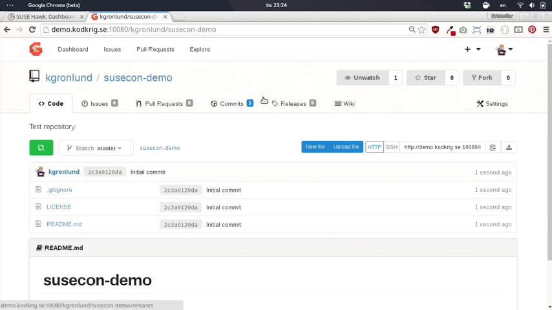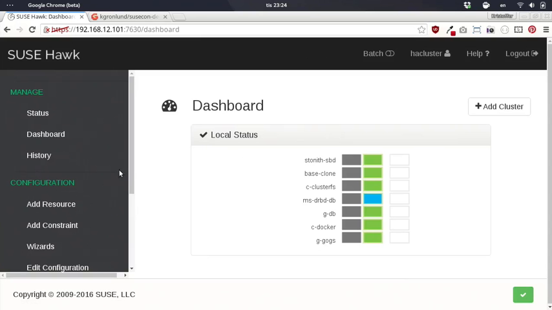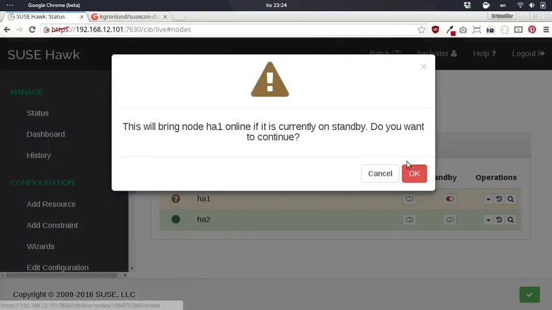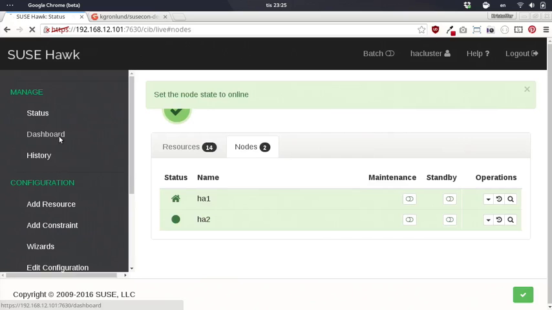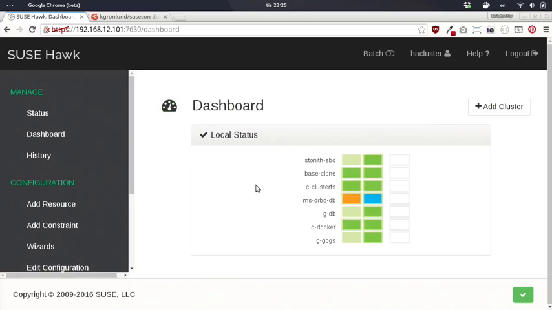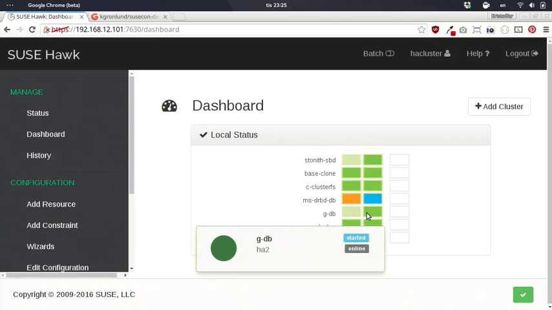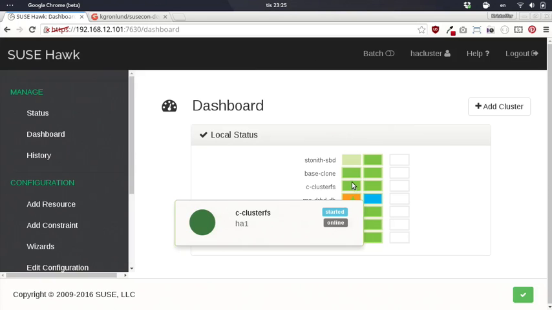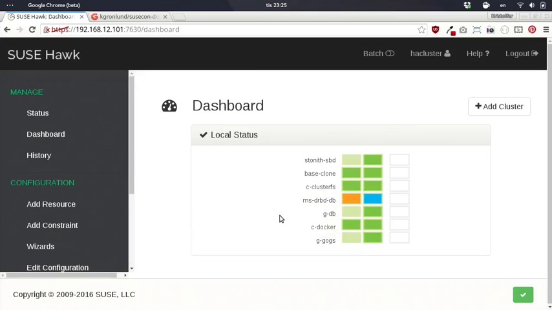And the data for the actual repository is stored on the shared cluster file system that we set up, the OCFS2 device. But the database is stored on the DRBD. But it's all available. So now if we go out of standby mode, we'll see if it actually moves the database back or if it keeps it. Yeah, so it just kept the database on HA2 and just restarted the services that are cloned to run everywhere on the other node. So that's that.